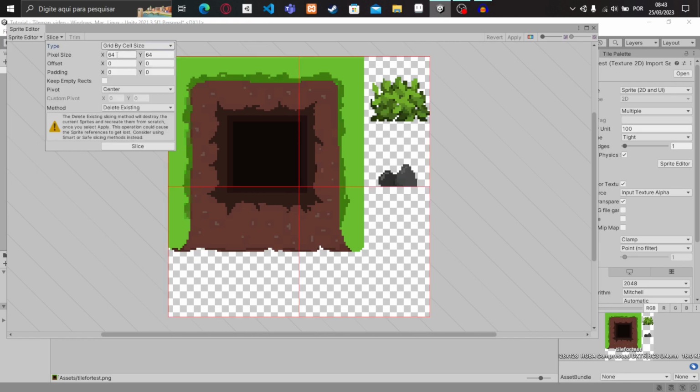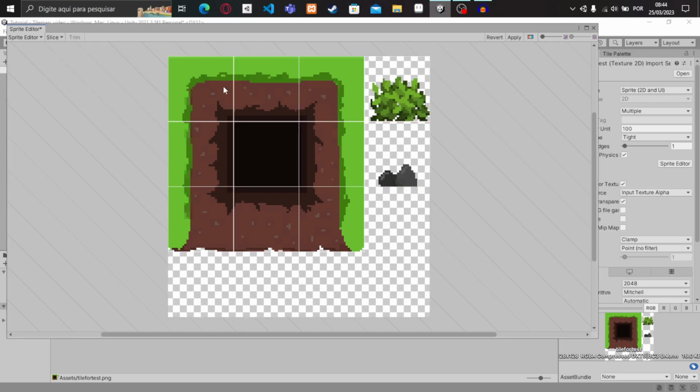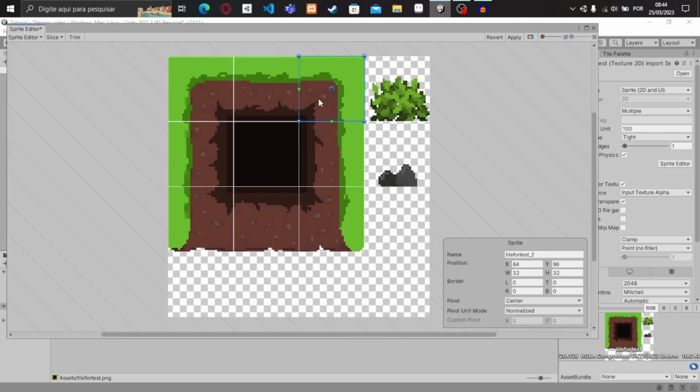And here, you have to select the pixel size based on how you created your tile set. In my case, as I said, I used the 32 by 32 pattern. So all I have to do is select the 32 pattern size here in pixel size and slice it. As you can see, it automatically sliced all my tiles. So now you can use them individually.